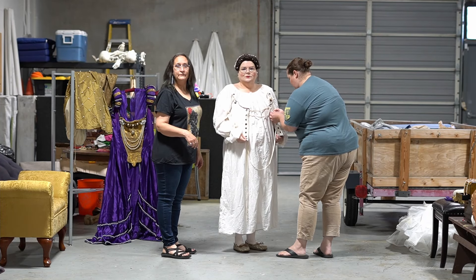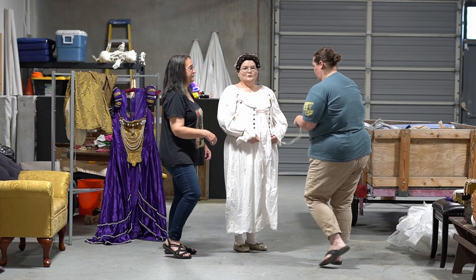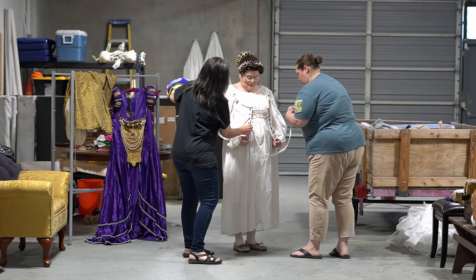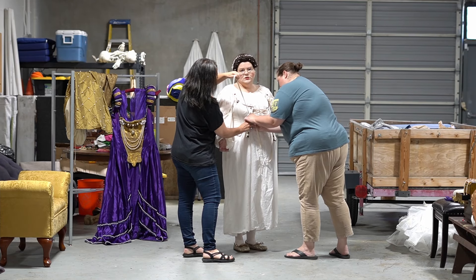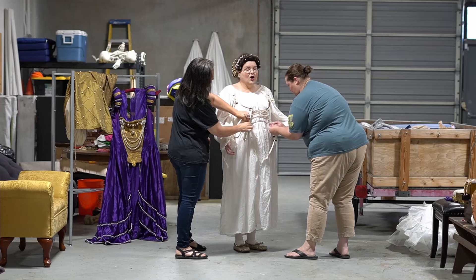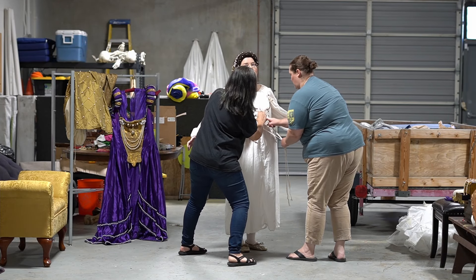Fun little historical fact as well: the reason that women's shirts button up on the left instead of on the right is because of the assistance they were getting from the ladies-in-waiting when buttons became much more popular and were able to be more integrated into the fashion. That's why women's button up the opposite of men's. It's the French's fault — it's where haute couture comes from. The queen would only be dressed by her ladies-in-waiting, who are landed nobility that have been sent to the queen to find them husbands. So they are her companions, but more than anything, they are her dressers.